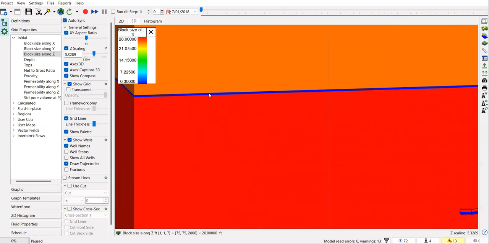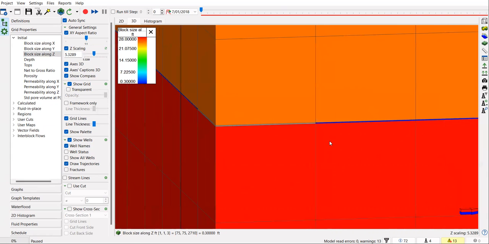For the baffle section, I made a thin baffle, a tight thin layer with a thickness of 0.3. This is important for our experiment.